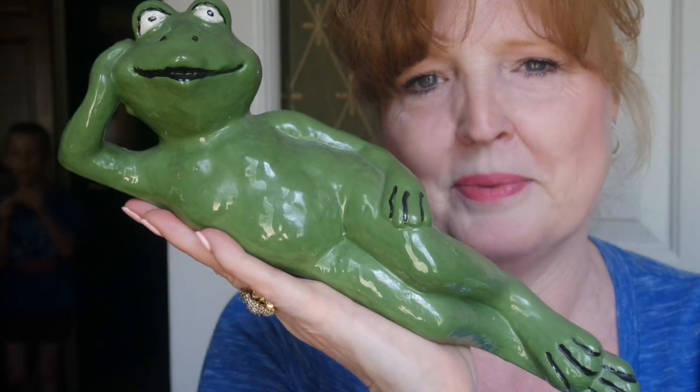The other thing I picked up was this big little fella right here, this little ceramic frog. He again is not an outdoor thing, so he's only going to last a couple years. It's something somebody made back in 1999, and I think he'll be so cute nestled in my flower pot somewhere. So I'm going to touch up that little rabbit from last year, and then I'm going to create a slideshow of all my pots in the backyard, showing you all my little hidden critters in my flowers.